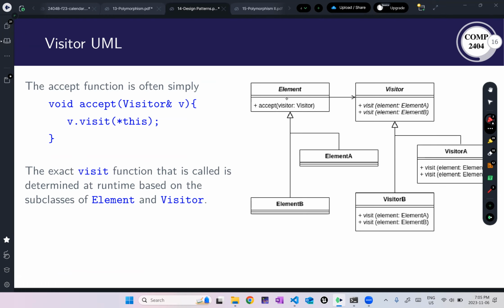Let's say I have an element, and I have element A and element B, and I have a visitor, and I have a visitor type A and a visitor type B. So I essentially have 4 different classes, and these classes want to communicate in some way. This is one problem that the visitor pattern solves.